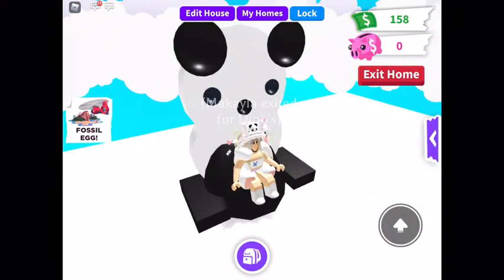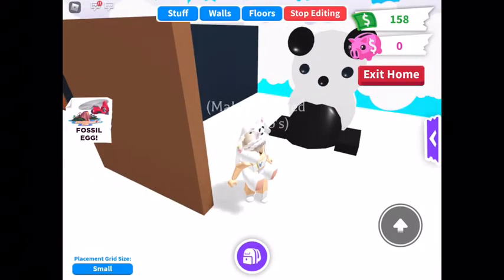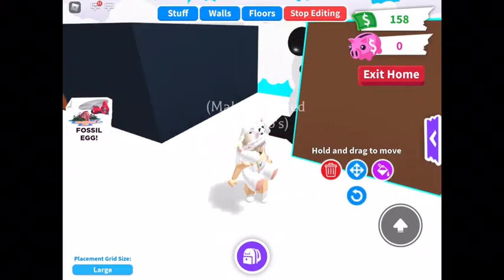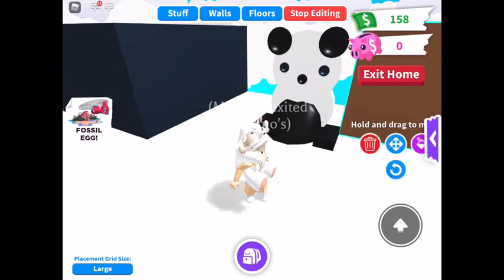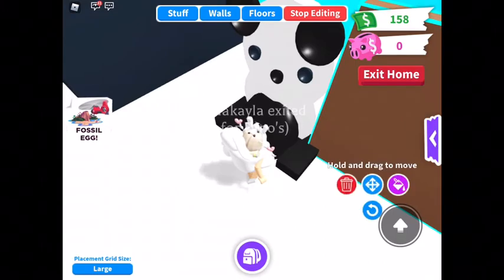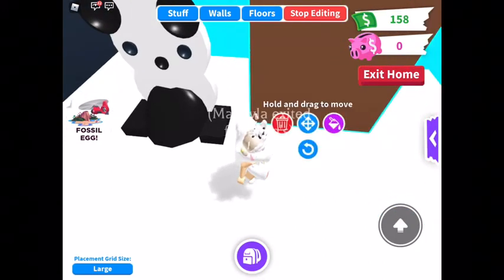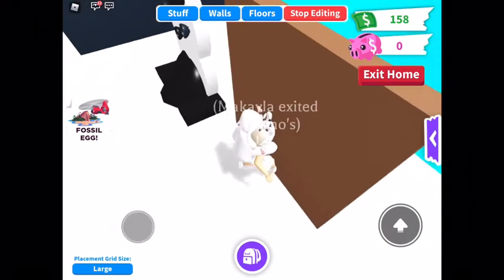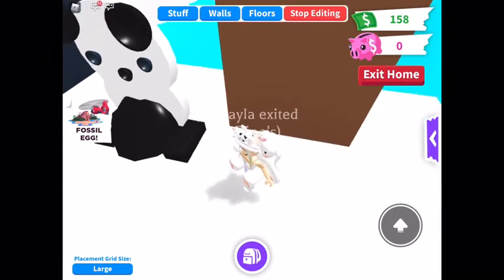Oh, okay, that kind of glitched. Anyways, our next build hack is to make a bun cushion. I'm gonna make a whole lot of these little cushions. I need to make a money making montage video, so comment down below if you'd like to see that. I need to move this one back. Perfect. So as you can see, you can't make it perfectly aligned. Maybe move it like that. Yes.